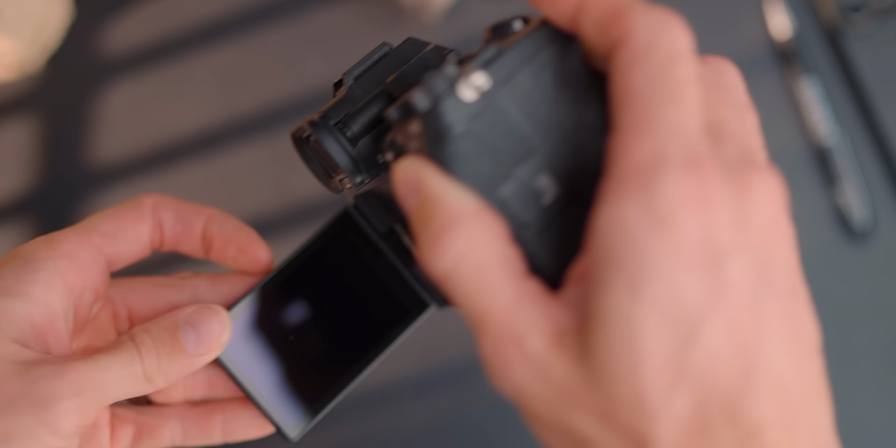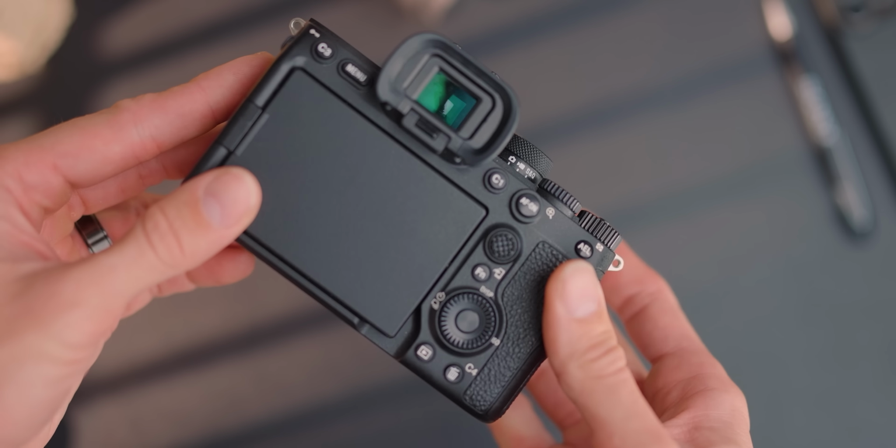But when it comes down to the price, that's where these cameras actually do differ because sure, the FX3 is a very similar price to the A7 IV. The A7 IV is a little bit more expensive, but then you have the A7S3, which is that tier above. You have the FX3, which is the tier above that again. You have the A7R5, which is even a higher tier, and the A1 is up there as well. So pricing has a lot to do with where these cameras are placed and what the specs are in the specific cameras. So once again, you have to understand what camera is more beneficial in your situation and go towards that camera. But if the A7 IV still suits your needs, that's the one you should probably go for.